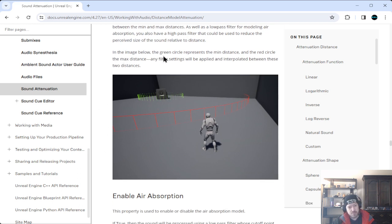In the image below, the green circle represents the min distance, and the red circle the max distance. Any filter settings will be applied and interpolated between these two distances. Okay, so in other words, anything outside of it wouldn't necessarily hear anything because the air absorption would basically reduce it down to zero. Pretty much. And obviously the air absorption will reduce down the sound volume as it proceeds outwards.